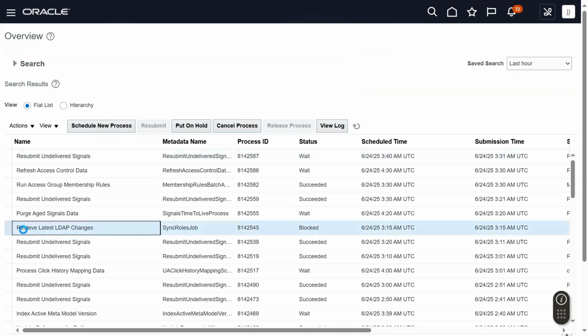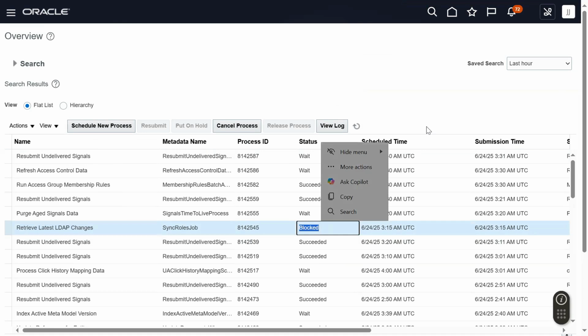Oh, this is the program, the one with the latest LDAP changes. It is blocked. That is another problem.